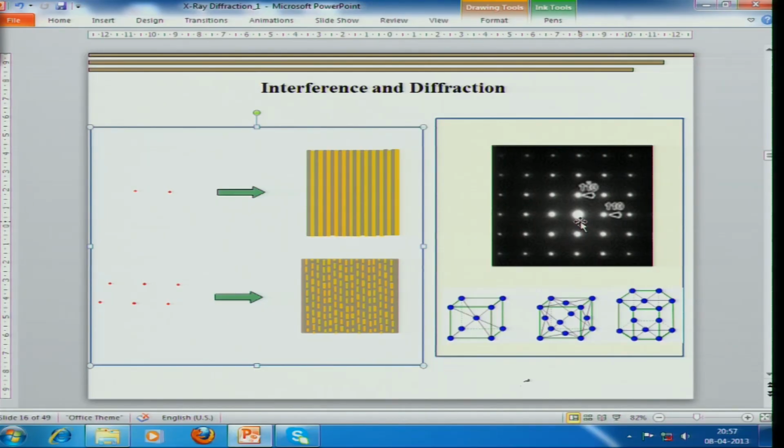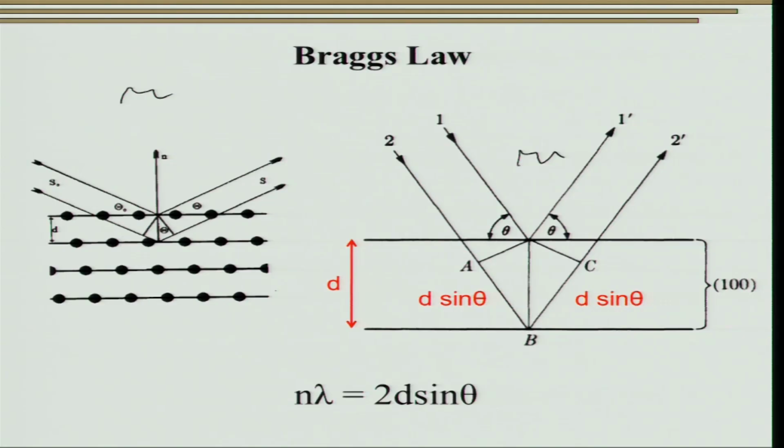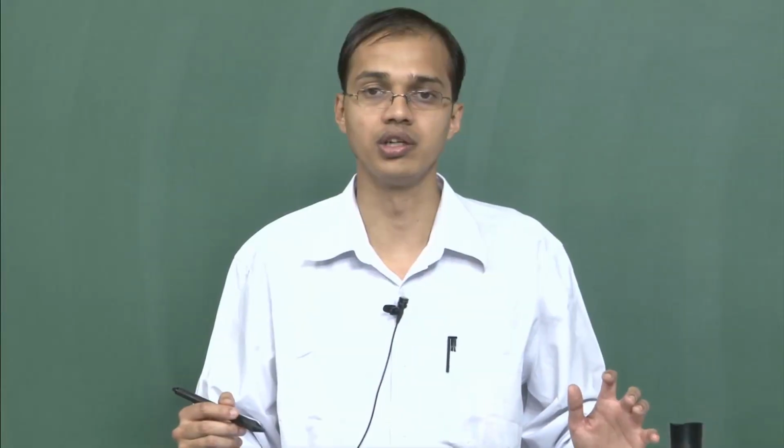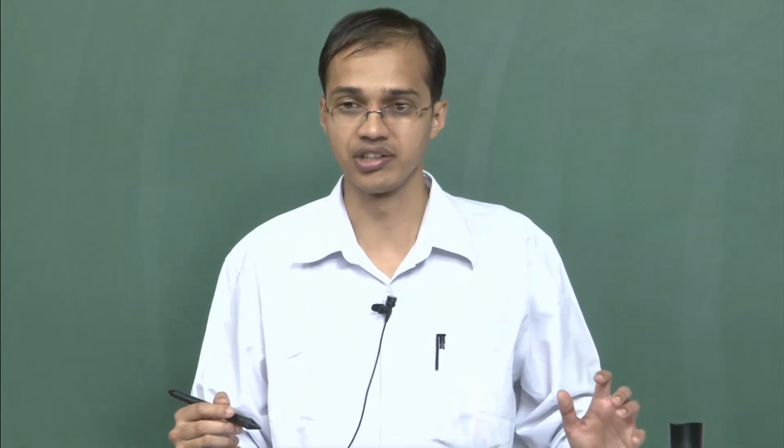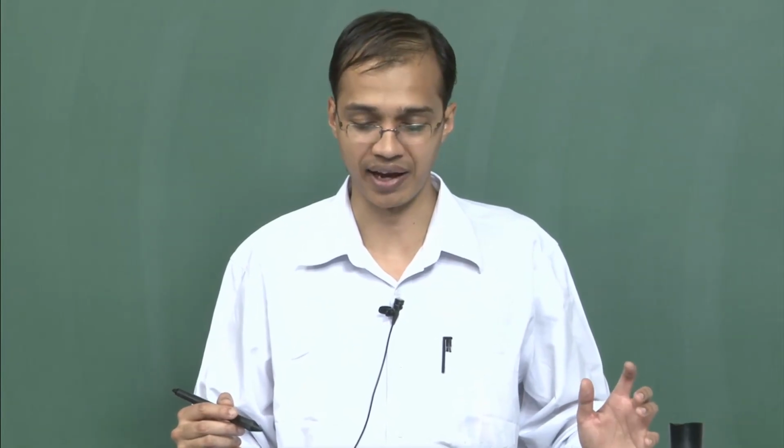And this is because of diffraction occurring from atoms. Herein we can clearly see the similarity between diffraction of electrons from atoms and interference of visible light with apertures. And we all know from the basic course on characterization that we have undertaken that diffraction follows what is known as Bragg's law.